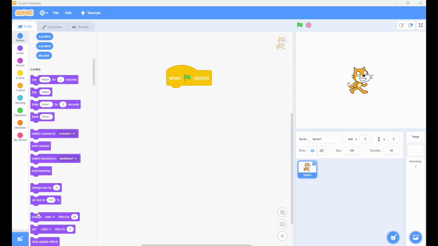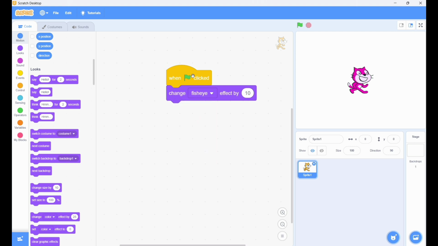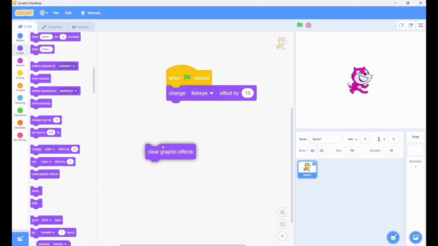In Scratch's Looks category, you'll find 3 powerful blocks for controlling graphic effects. All of their icons are purple text blocks. Change Effect By. The icon reads Change Effect By. This increases or decreases a selected visual effect, such as color, ghost, or drop shadow, by the amount you enter. The change is relative to the current value.